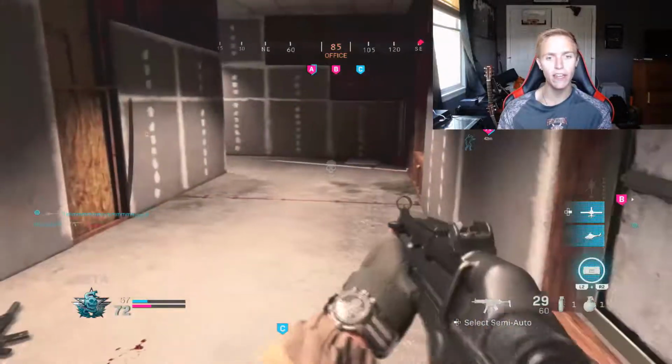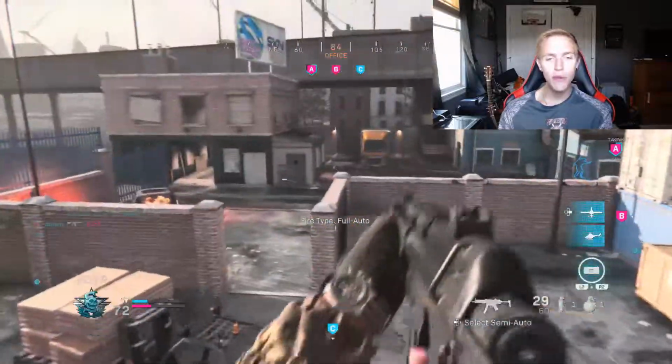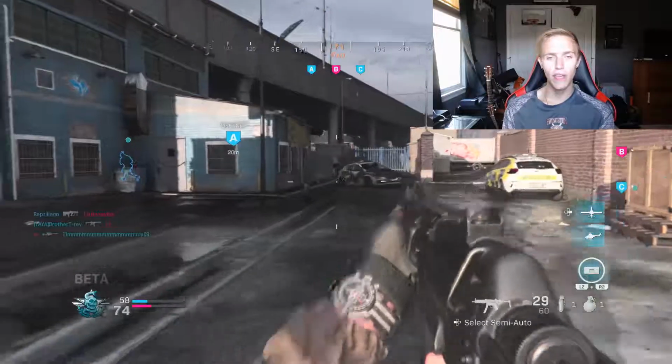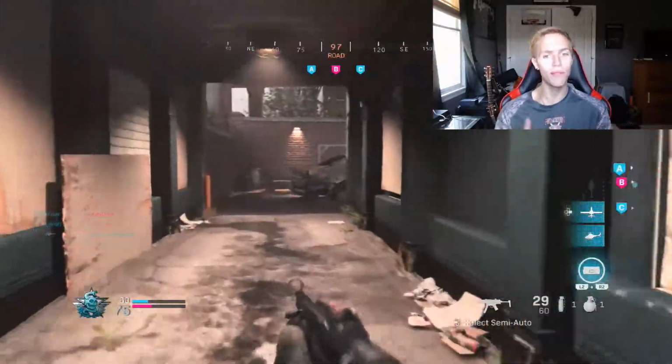There's this whole lean and focus feature, as well as new animations for when you're climbing up something. If you're climbing up a ladder, for example, you'll actually pull out your pistol and you get that animation of your guy climbing up the ladder with a gun in his hand.